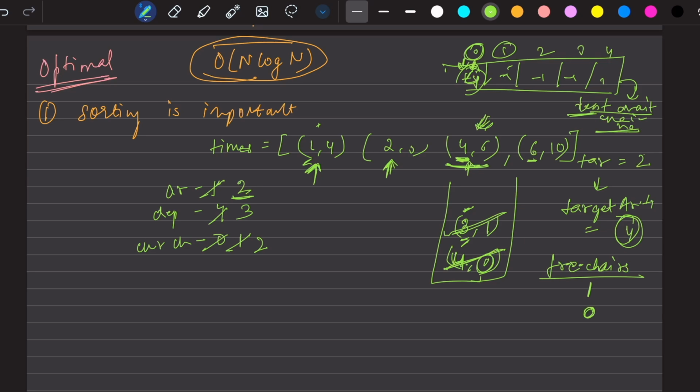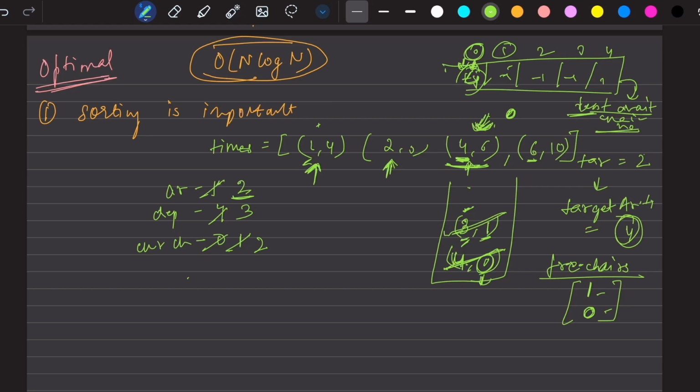First you free it and you check if there is another free chair with a lesser number than this, because you removed this. Now you remove this and add this to the free chairs, and now you check which chair you can assign him, 0 or 1. You will assign him 0. So now 4 and 6 will be assigned chair 0, and your current chair number was 2 only, you will not update it.